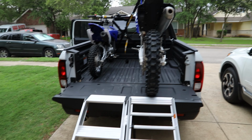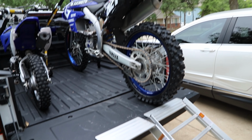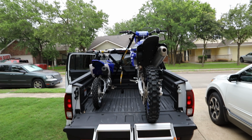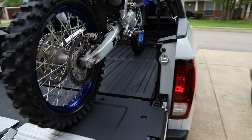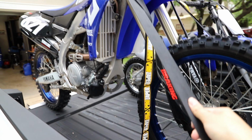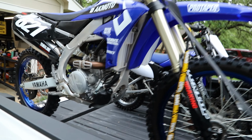But I don't even have three big bikes, and I think most people will just take two at the most. So yeah, there's the way it fits. I have everything strapped down where I want it. I just run two straps on each side of the handlebar, and that's been enough for me. And then I'll run the moto gate at the back of the truck just to hold things in place. And yeah, no reason to go too crazy tight on these straps. Just want the bike to stay in place just like this.